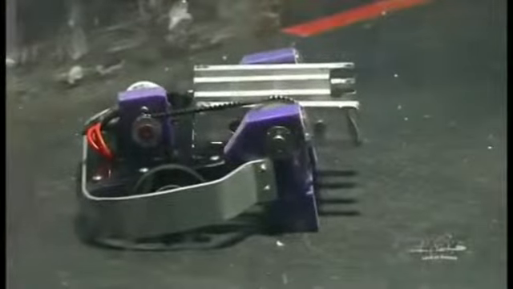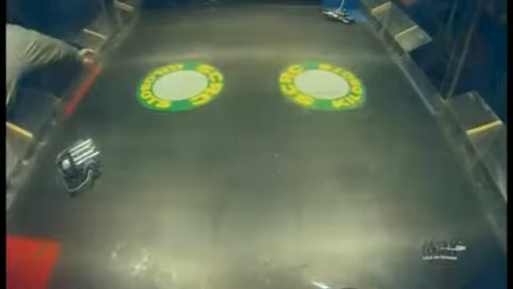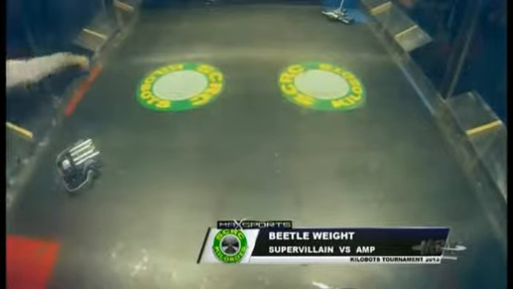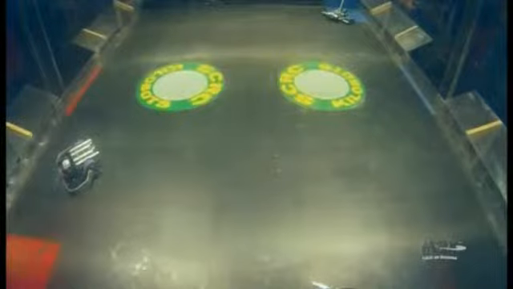Another fight on the B side of the 3-pound weight class. This is Amp versus Supervillain. Whoever wins this will go on to fight again, but the loser will be out of the tournament. Don's closing his pushout there, so both pushouts will be closed for this fight, meaning it will be a fight to the death, or it will last 3 minutes.